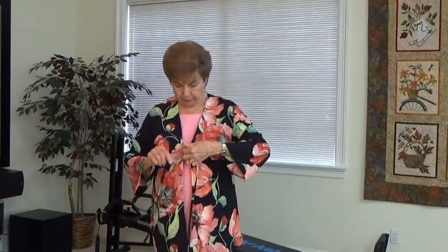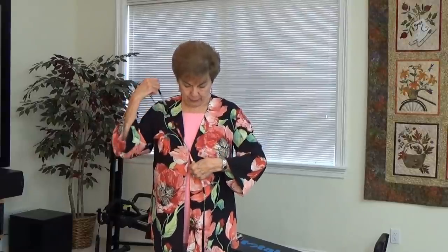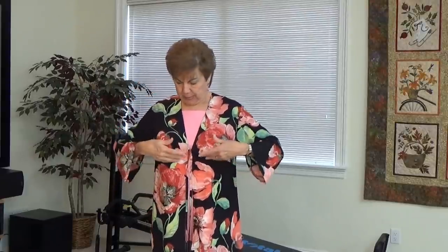I know I've showed you how I made this fit me. But I don't know if I showed you my difficulty with these skinny ties. I like to have never gotten them turned, and I have everything there is to turn ties with. I swear the easiest way is to put a safety pin in and run it through, like the old-fashioned days. Okay, so it has these ties right there. It has the little seams going across here. And when I put my FBA in it, I put it underneath my bust and turned it into gathers right here. So that's where the FBA is.